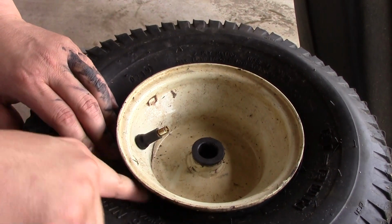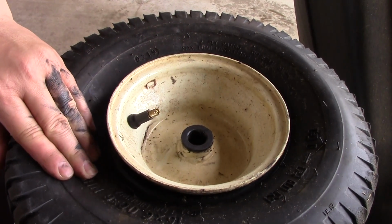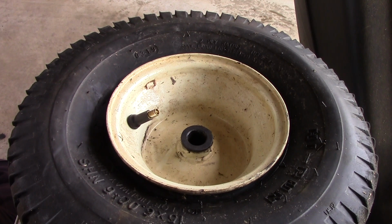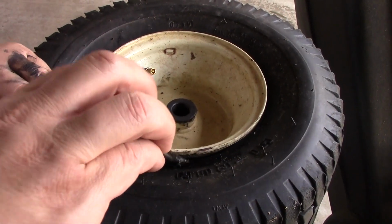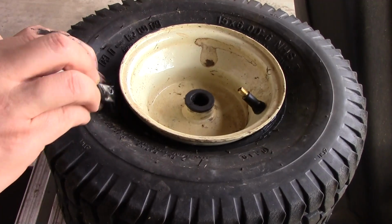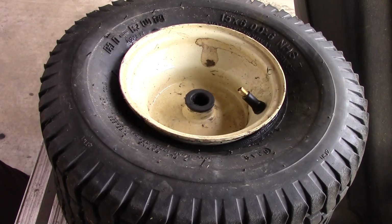What I'm gonna do is put a little bit of that sealant around here because the rims are really tight on here. So I wanna make sure that we don't lose any of that sealant. And then we'll put the new cap on it after we add the air. But I'm gonna add a little bit of that sealant to the rubber because I don't wanna create a leak that wasn't there. Because it's an old tire, we're using it again, so we're just going to put it right on the bead. Like so. That's going to give me a little extra insurance that it's going to be okay, and we're not going to have a leak there.